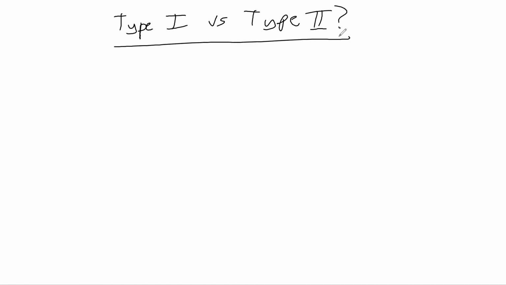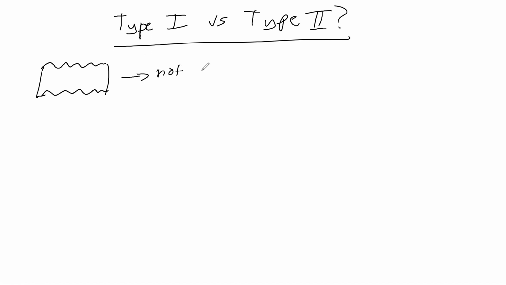Okay, I'm just going to talk about how do you tell if you should use a type 1 or type 2 integral. Type 1 versus type 2. So the heuristic, there are a couple of heuristics. Like these ones are kind of obvious. There's only one way you can go.